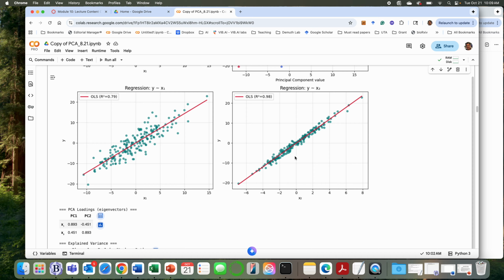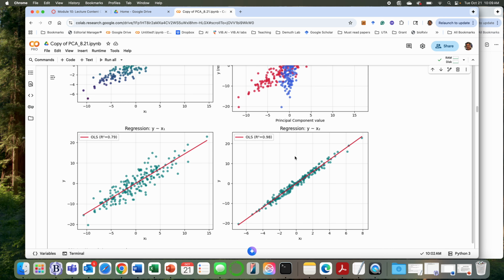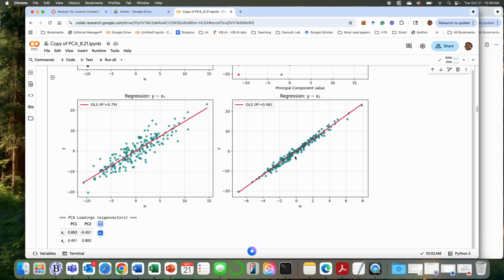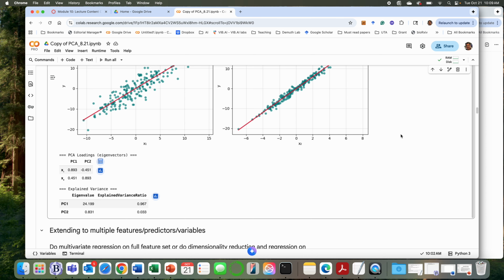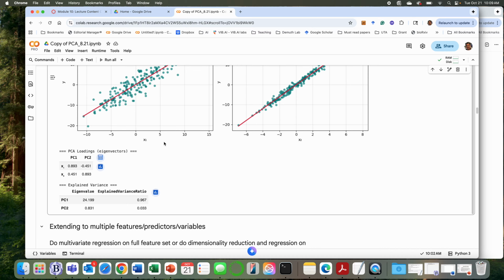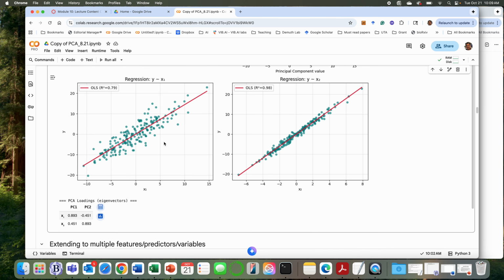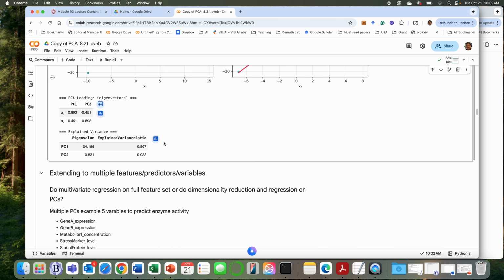In this toy example, which you would never do a PCA on 2 variables, the thing to notice is that these 2 X variables are explaining the same thing, okay? And so you would probably just do either the regression on PC1 alone or the multivariate and just leave both of the X variables in there.